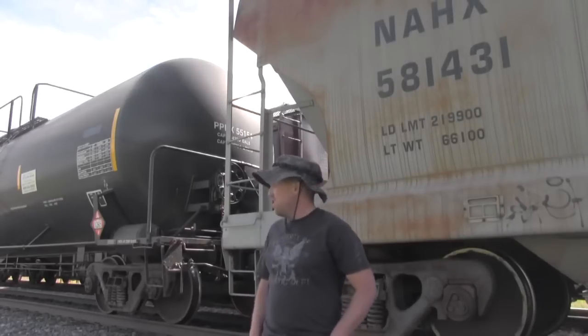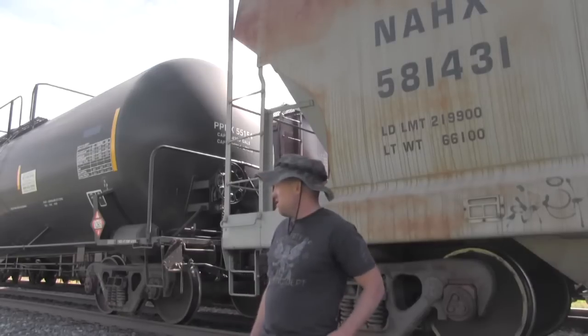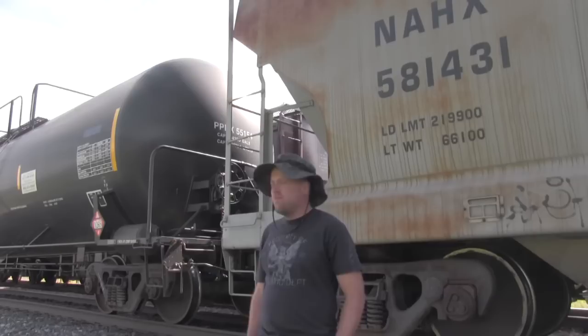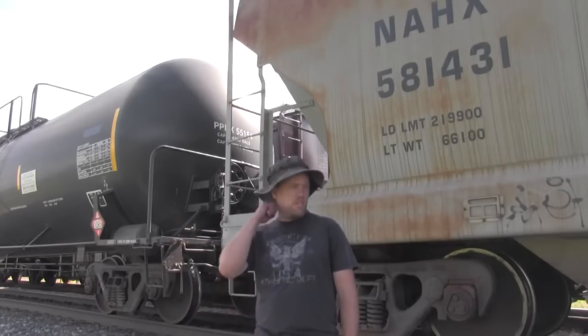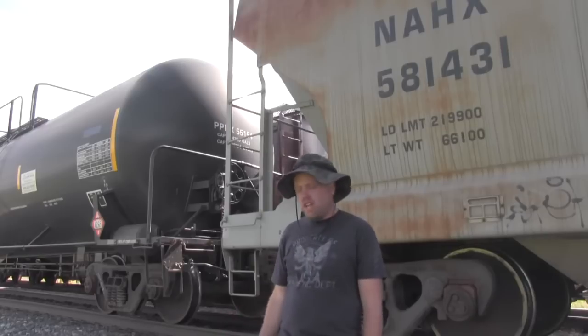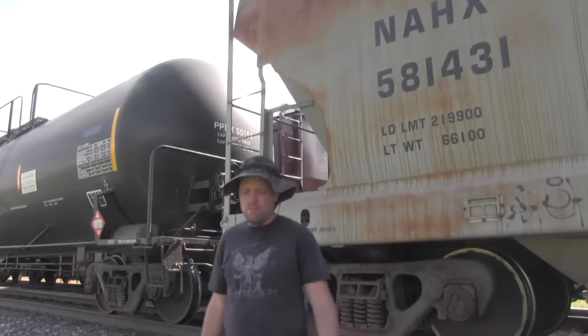It's about 5 p.m., June 15th. This General Manifest freight train has just arrived going east out of Sheridan and basically it's about as far east as we're going to go — after this it's going to be Gillette. So I'm going to go ahead and board this ride here and then basically it's another 100 miles east, and then we'll start heading back.